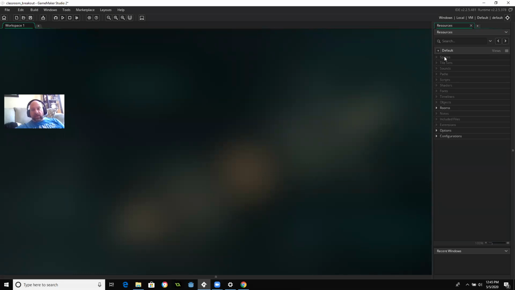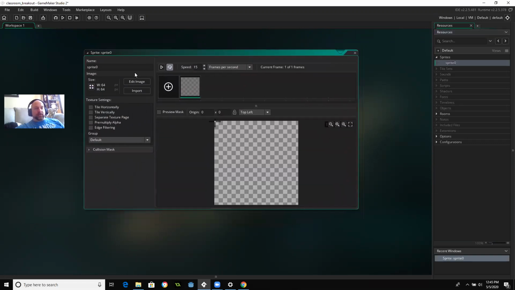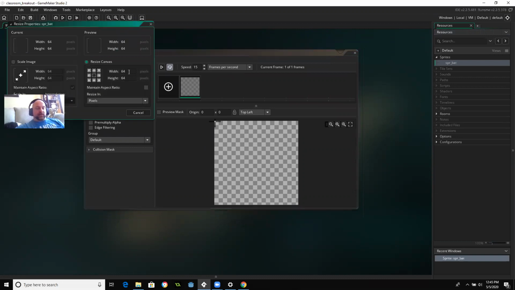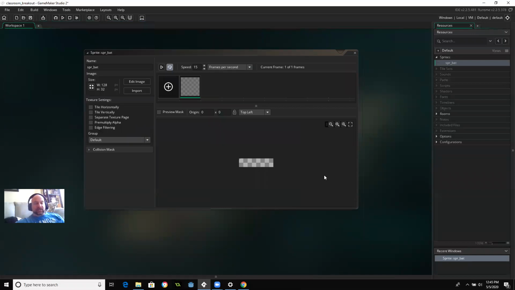My goal is to create 3 sprites and one object and set up our room today as well as our paddle. So create sprite. This is going to be our paddle object. I'm going to remember to name it. I'm going to call it a bat just because in the past when I've set this project up, that's what it's been called. Set the width to 128, height to 32, and this is going to be the size of our sprite.